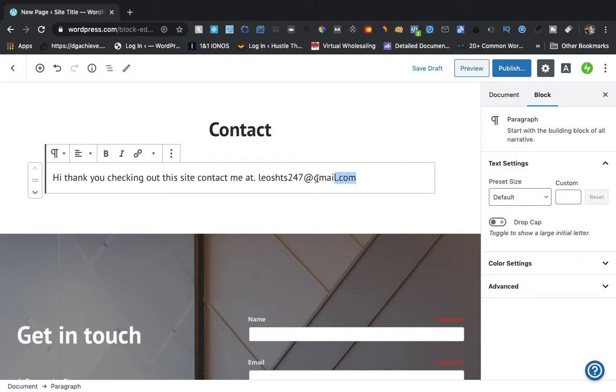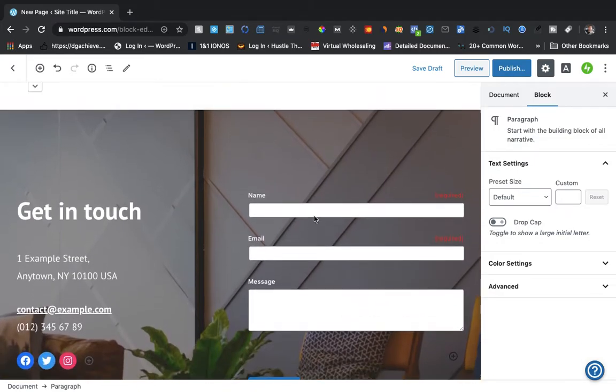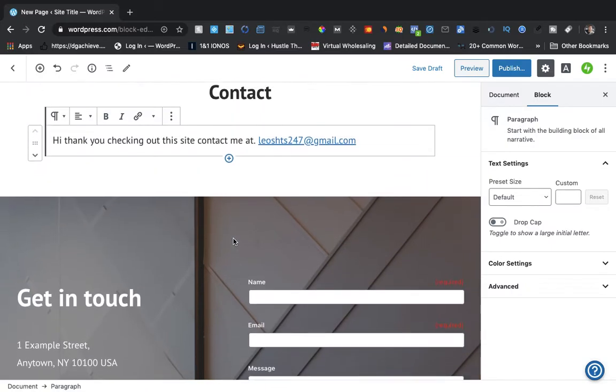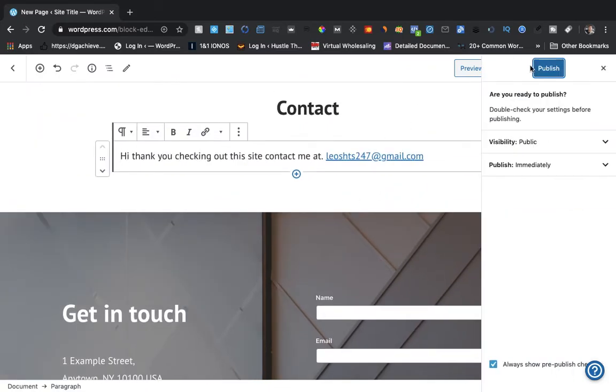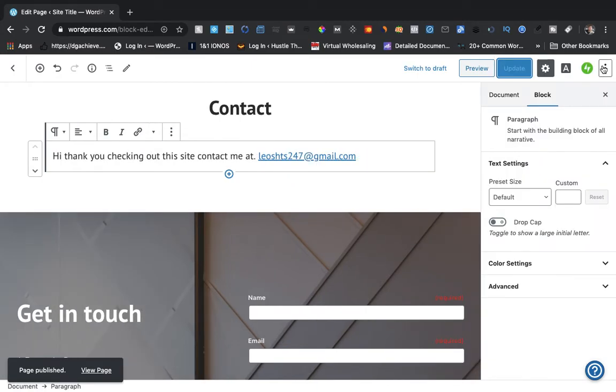And then you could highlight it, put that in there. So they could click there and just send you an email directly to let you know whatever you went in here. You could also fill in these. I'll get to these later. And then you hit publish. So now you're going to have your contact page basically ready.